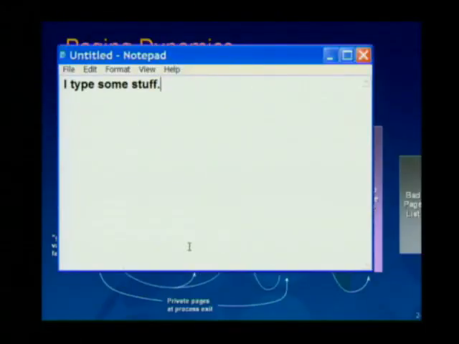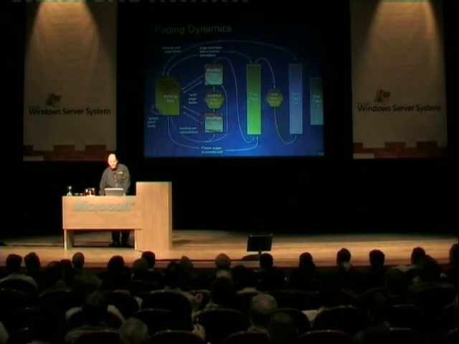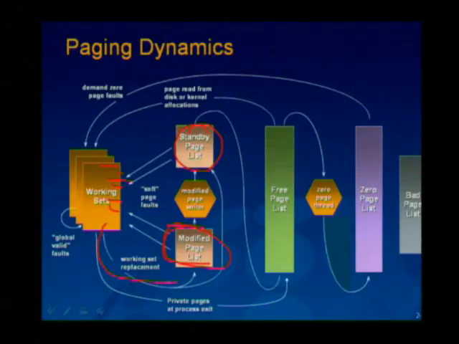So again, in this Notepad process, the page in memory with that text is a modified page. Right now it's in the working set of Notepad. If I minimize Notepad and the working set gets trimmed and trimmed and trimmed, the modified pages go to the modified list. The unmodified code pages go to the standby list. At some point, the modified list reaches a threshold, a relatively small number, about 2 megabytes. And when it reaches that threshold, a system thread has his doorbell rung, called the modified page writer.